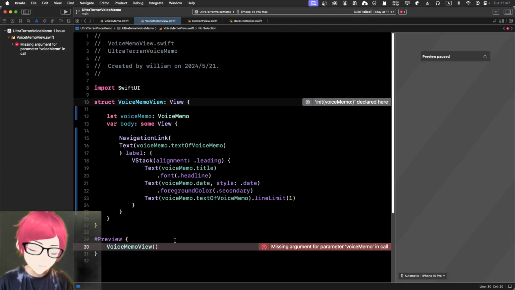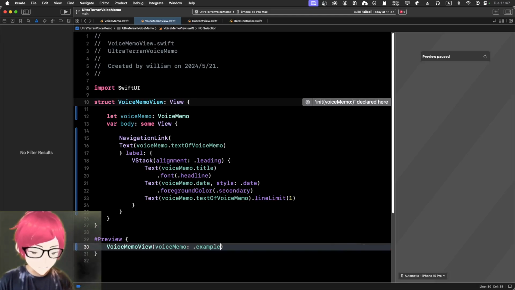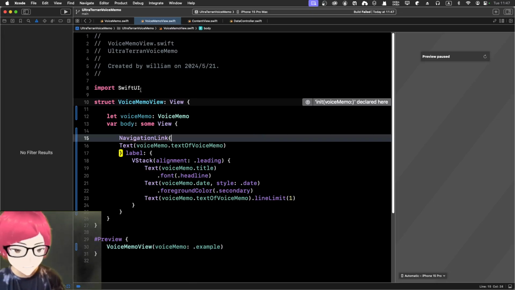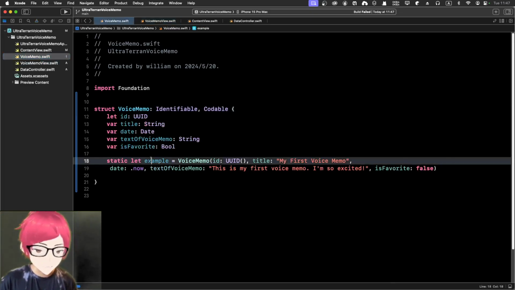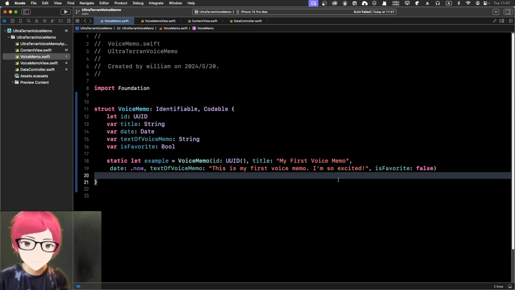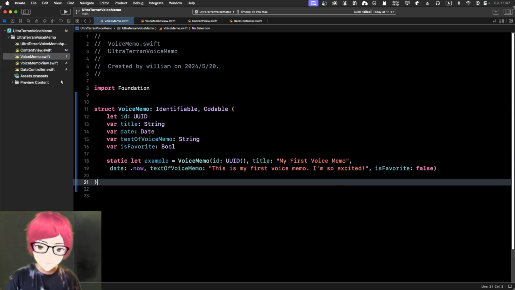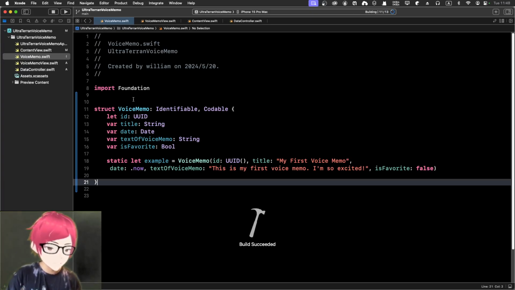So basically, we can just get the default example data to here. So what I'm going to do is to get the voiceMemo, and I believe we got something like the example. Okay, so remember here we got the example data, like the first voiceMemo sort of thing. Okay, and you can plug it in and run that. Hopefully this time it will build successfully. That's good. It's building, and there's no error.